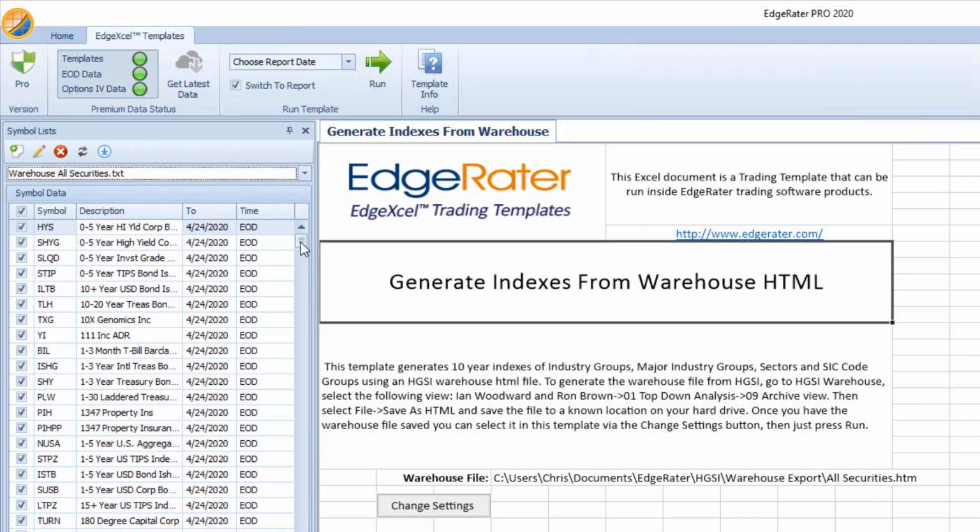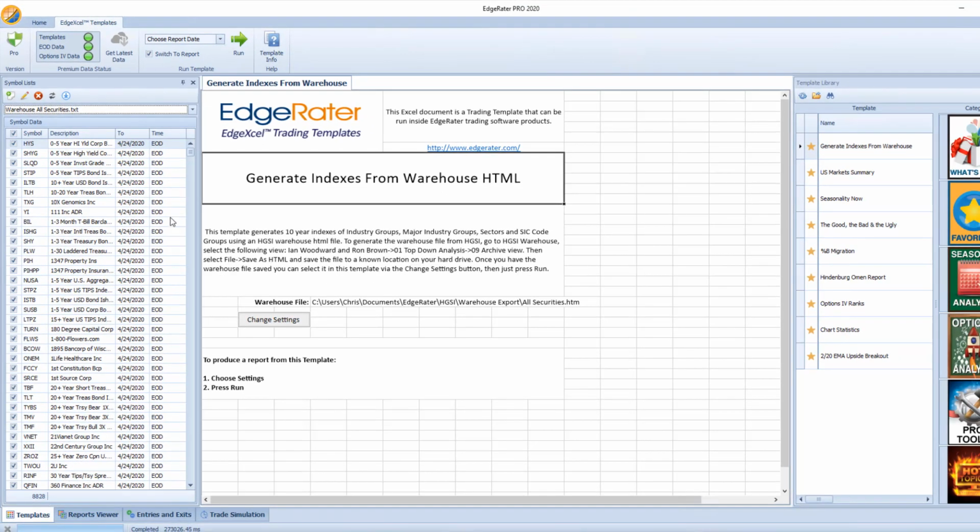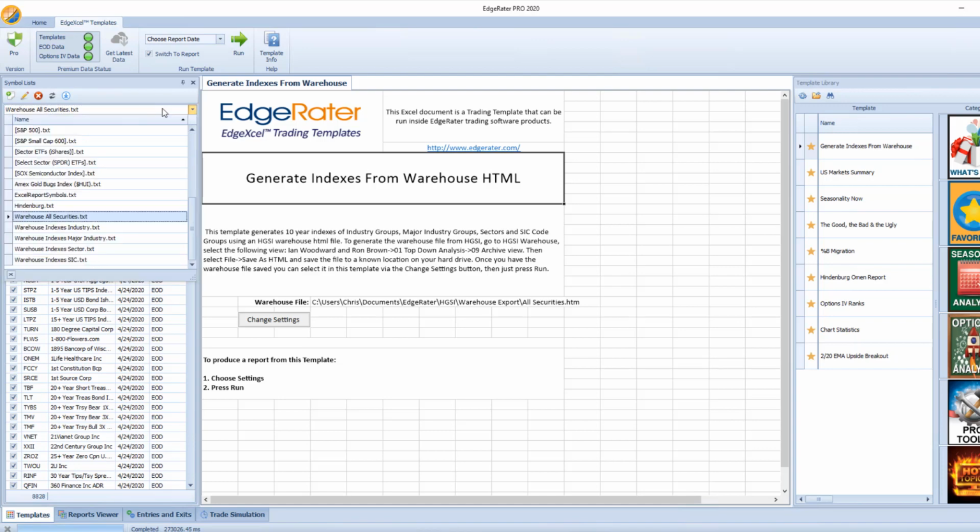Now, all securities is just a list of every security it found in the exported warehouse file. That's 8,828. And then it's fetched data from HGSI for all of those symbols. So that's a list of all of your HGSI symbols in there.